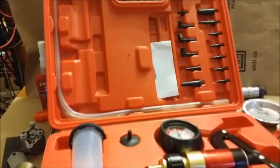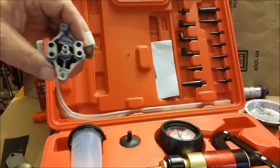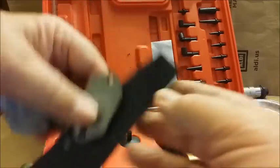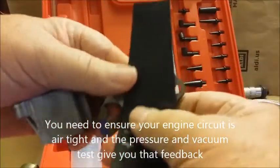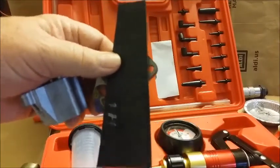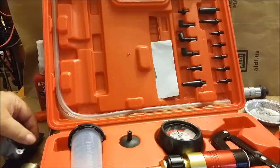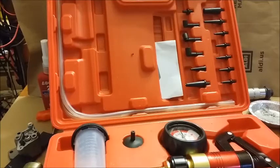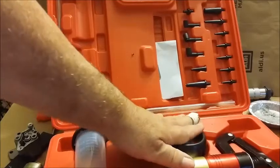You would hook this to the engine, button it up by having this plate over your muffler port, and that allows you to check that your gaskets are tight, your screws are tight, and you don't have an air leak. Because if you have an air leak on a chainsaw it's not going to run right and you're going to burn up the engine. It's real simple to make sure that doesn't happen — spend the money.